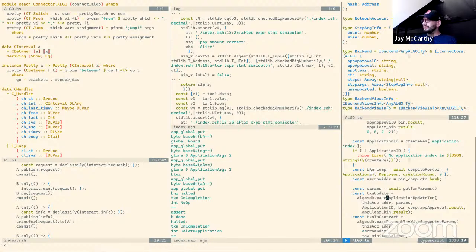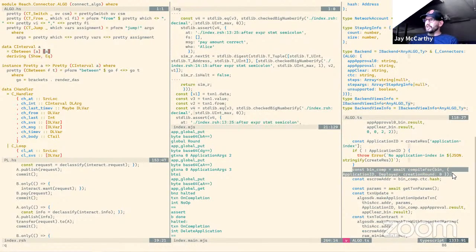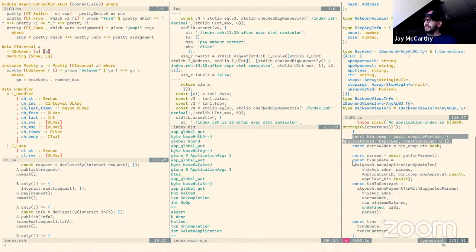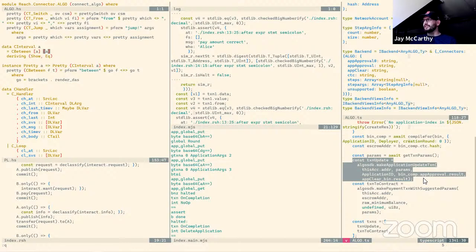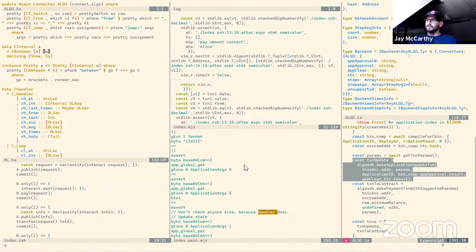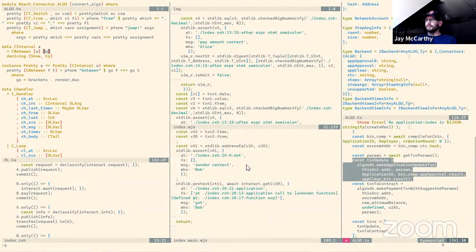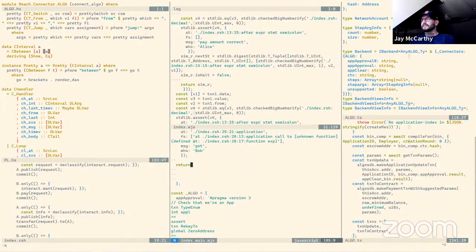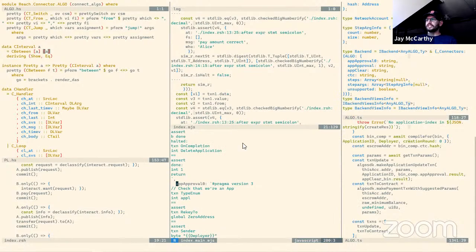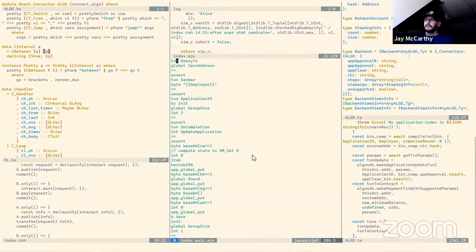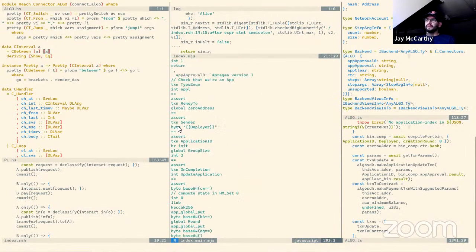Okay, so that was just compiling 4. So we've figured out what application we're going to be. We're going to be 76. So then we go off and compile everything. Now that we've compiled everything, we can update the application to be this code. So this is the only time that approval 0 gets run. And all approval 0 does is just say, are you me? Is it from me? And is it the only thing that's there? Because nothing else is allowed.